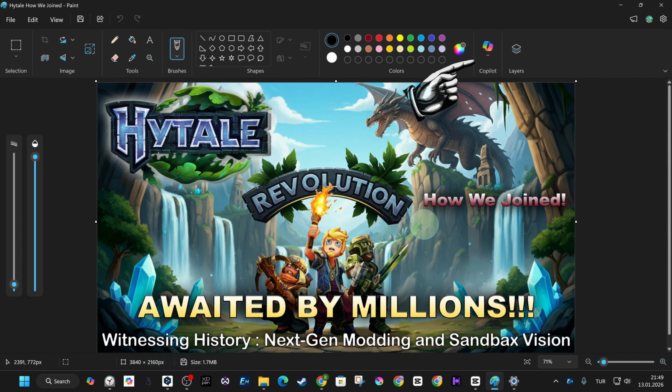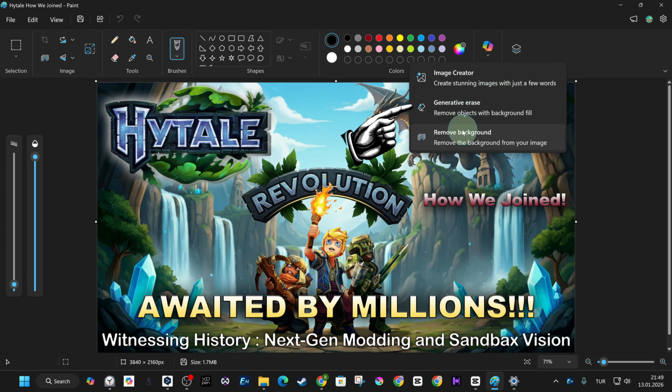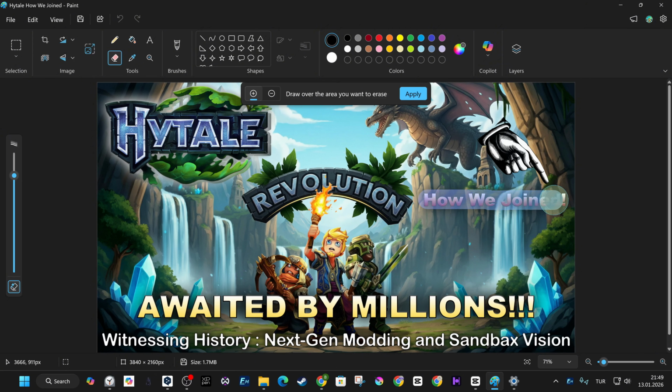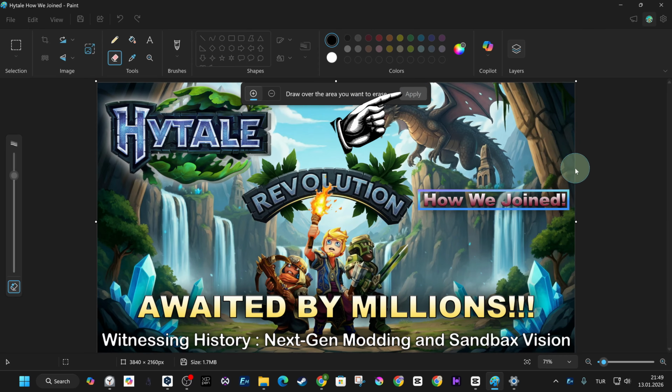We carefully select the unwanted text or logos on the image with the tool. When we click Apply, the artificial intelligence intelligently erases the selected text and successfully fills the gap in harmony with the background texture.